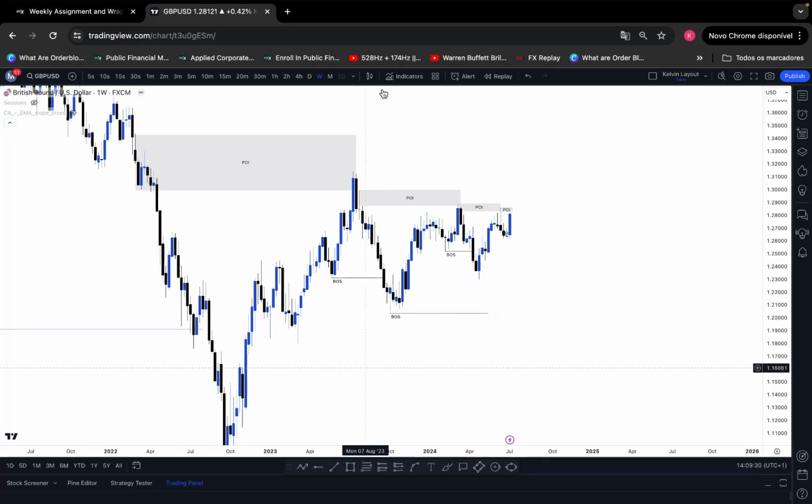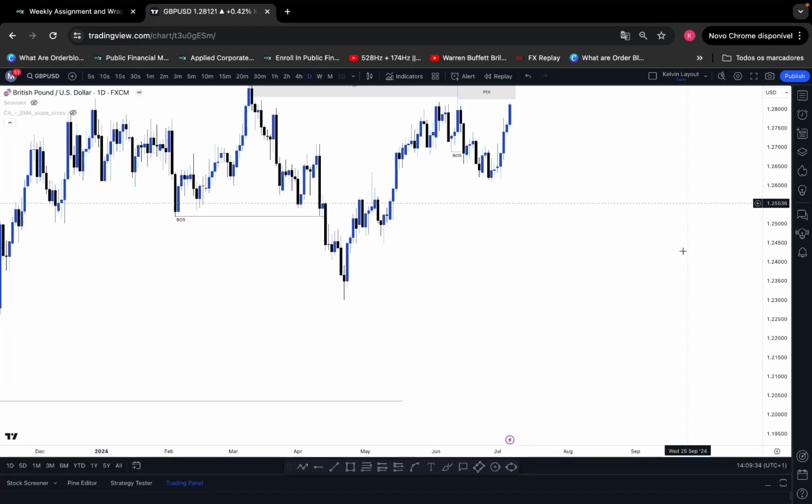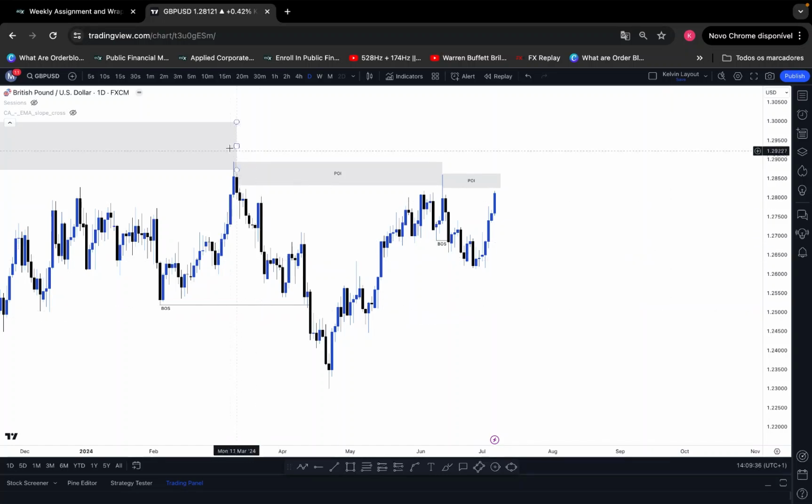Let's understand what's going on within that range. So we drop down to the daily time frame. Price gives us this beautiful change of character, right? So we have this nice break. Price comes right here at the extreme. Now we're starting to see this push to the downside. So this is our daily high and daily low. That's the bearish range. So let's see what's going on the 4 hour.